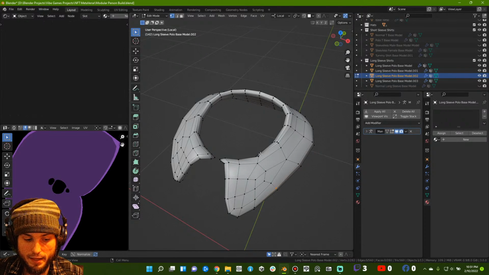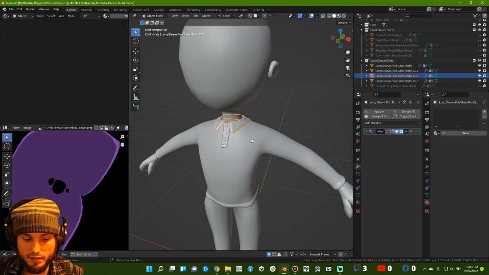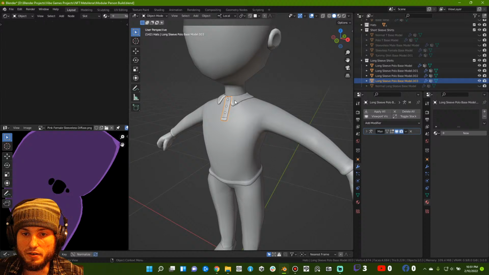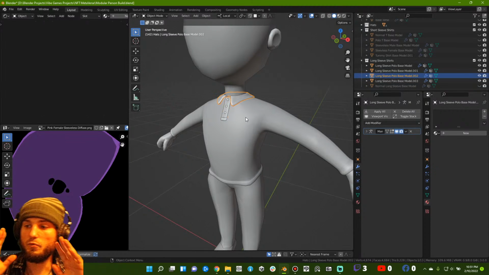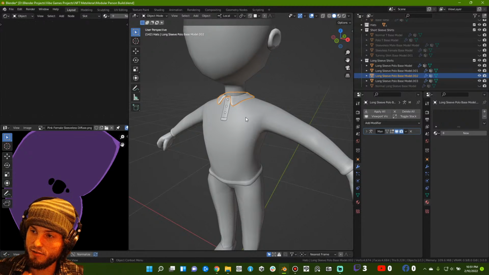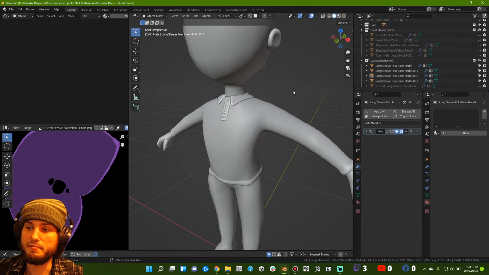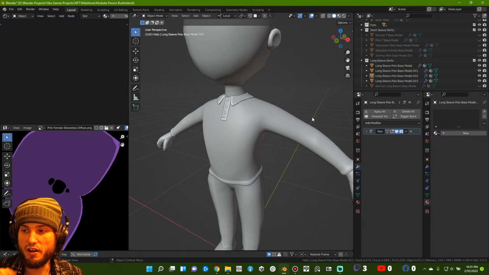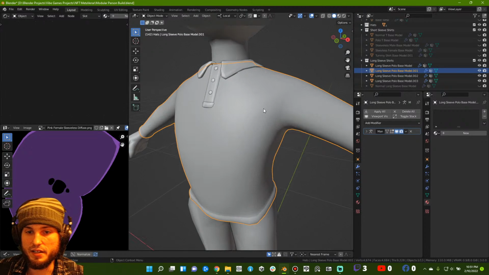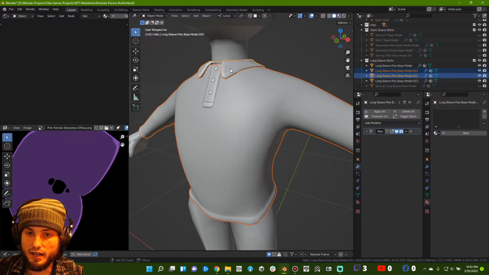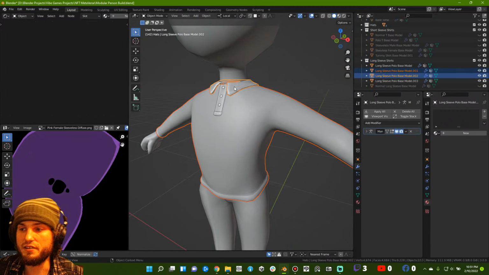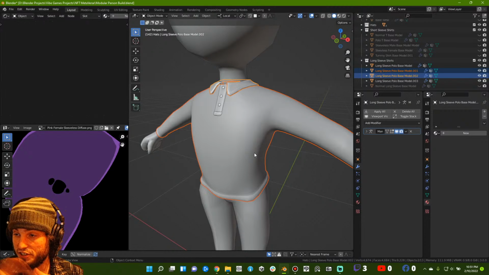Okay. Anyway, going back out of single mode, whatever it's called, isolation mode, I think it is. And now we can combine it all into one object. When you try to combine a bunch of objects together before you've applied your modifiers, weird things can happen. And what happens is it'll end up applying a modifier from one thing to another thing. And the way you know is when you select more than one object, you'll see two different colors. You'll see a dark orange and a bright orange. The light orange is your active object, and the other ones are sort of the children to it, the dark orange.